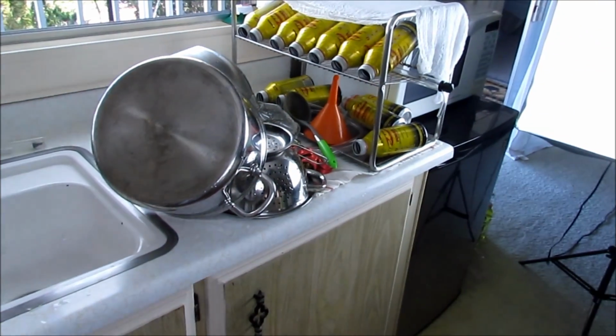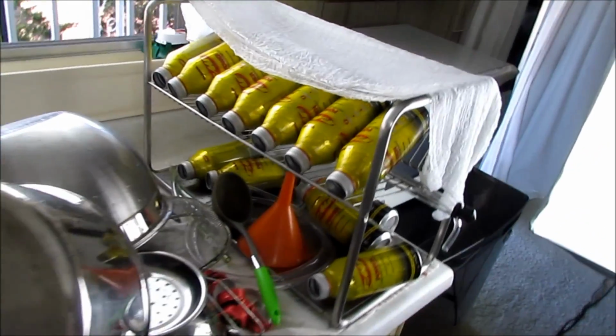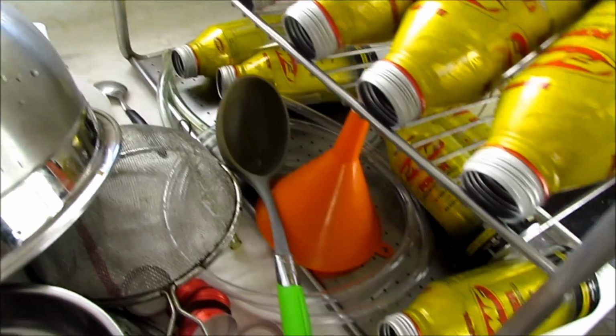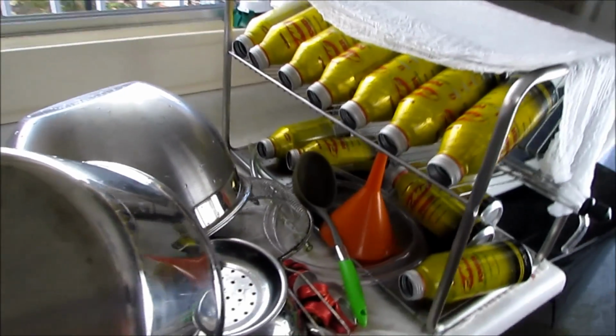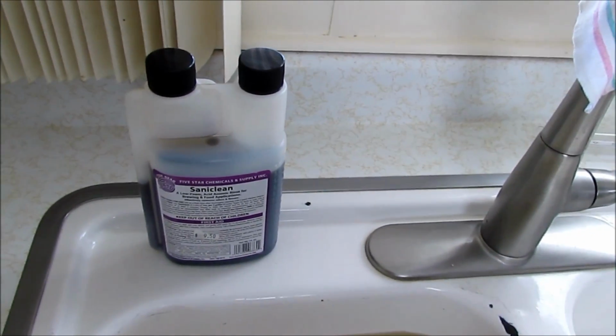What we have here is all of our goodies that have been sanitized. You can see the lights. This is what it looks like to be inside the studio. We've sanitized the cans. We've got cheesecloth. We've got an ant trap, making sure we stay clean. We've got hoses and funnels and all this goody stuff. I just want to show you guys what it looks like to have all this stuff sanitized. And then over here, just to show you the sanitizing water. It looks black. That's because the Sandy-Clean stuff is black.